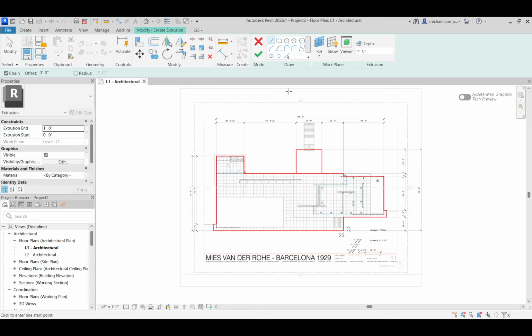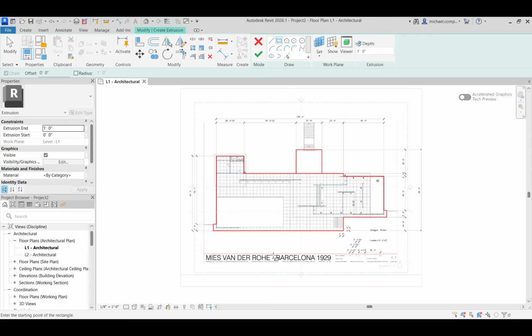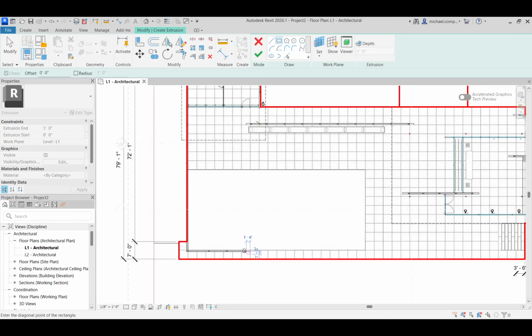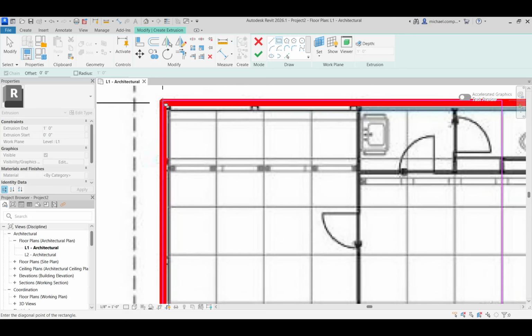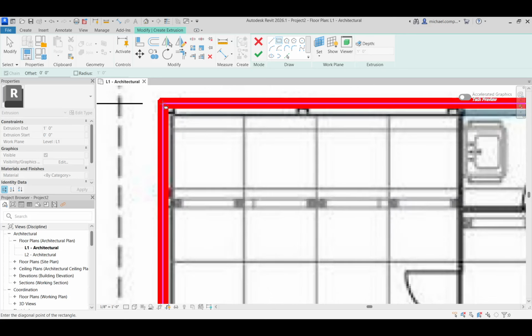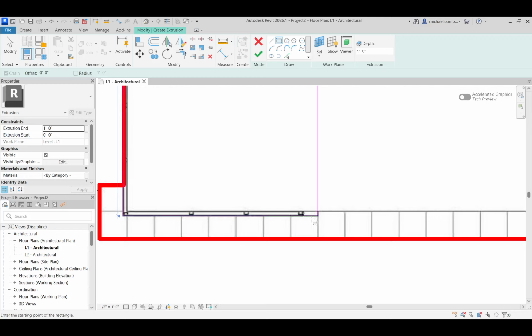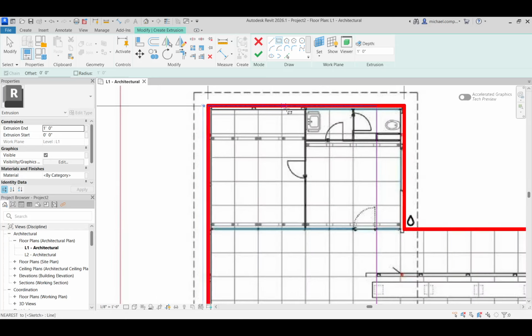Again, my toolbar has changed once again. And I'm now simply going to trace the things that I see on the drawing. Okay, so I'm going to use a rectangle tool. I find that to be the easiest to manipulate. And I'm going to start with this wall here. And I know that wall comes up because I'm familiar with this project and forms that rectangle. Okay, so that's what I've done so far. And so it goes from that edge to that edge, the entire length of this wall. It starts at the beginning of that one.